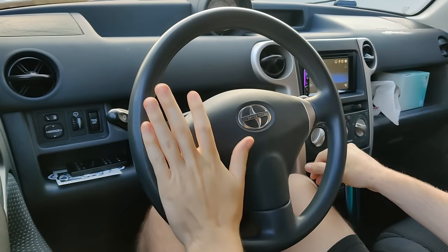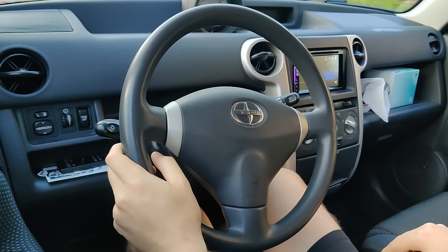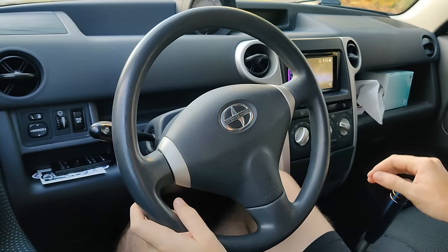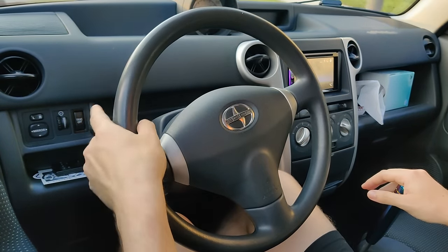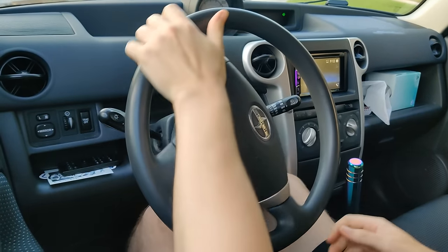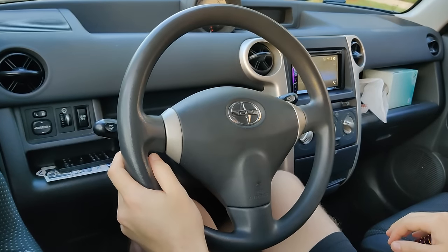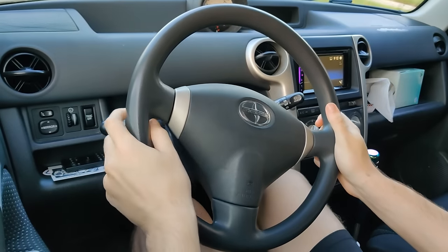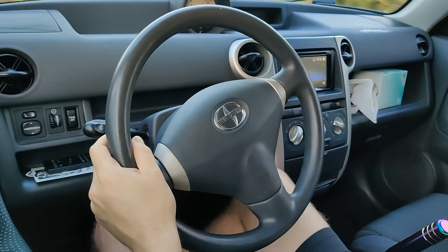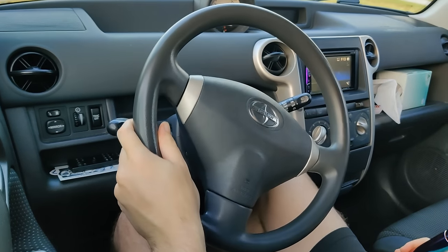Going past the police here — see if they pull me over. Got my crash bar, should be all good. They don't give me a second look. There's a fast Lexus behind me. I don't want to hold him up. This shifter's actually too long — I'm like hitting the passenger seat. I'm gonna fly with him.